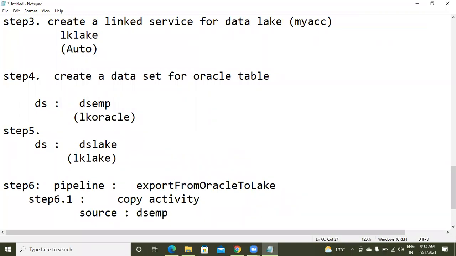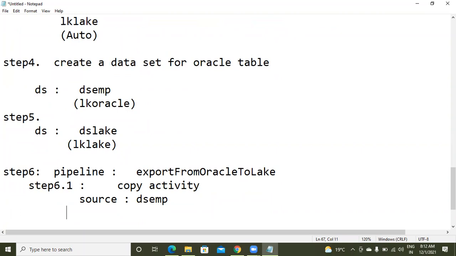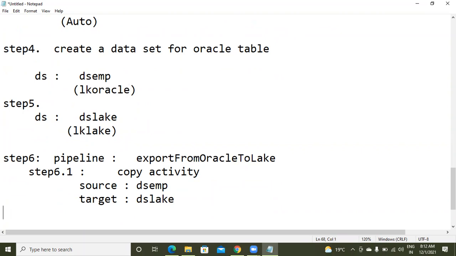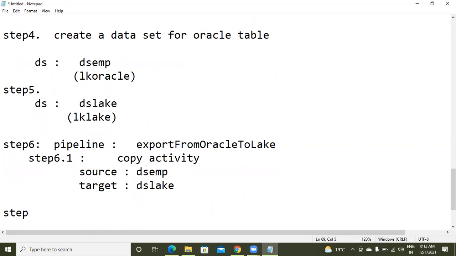DS EMP. Target, what is our target? Target is DS Lake. Now all configurations are ready. All these configurations you do without writing any code, just drag and drop like this. Okay, step 6 is ready.